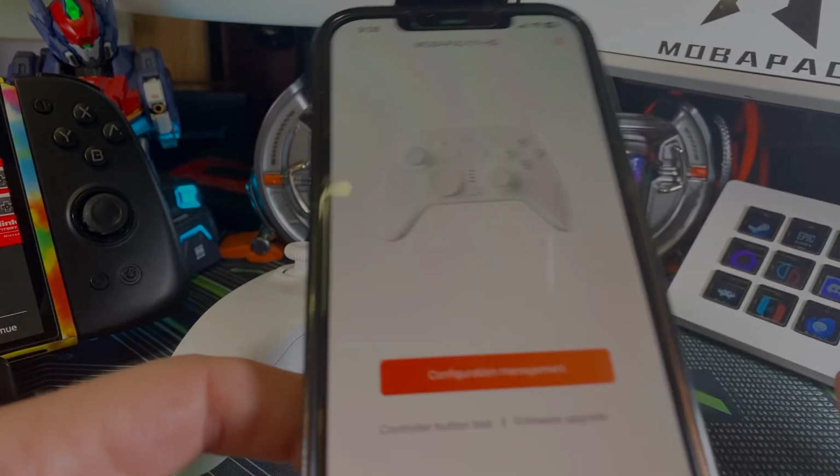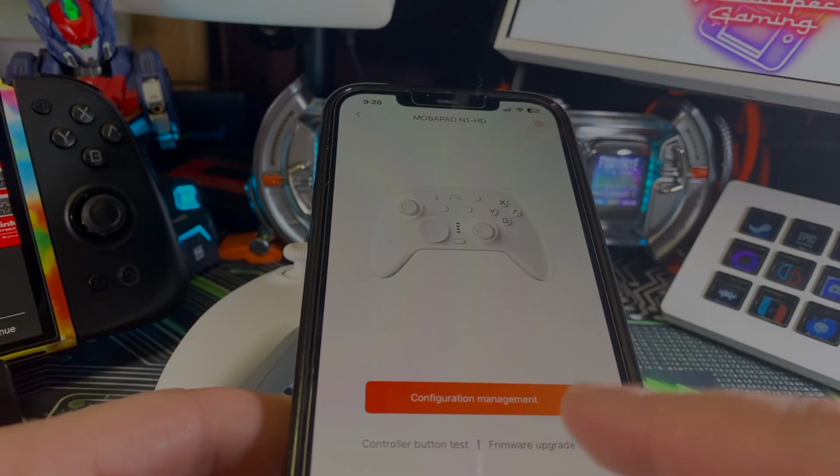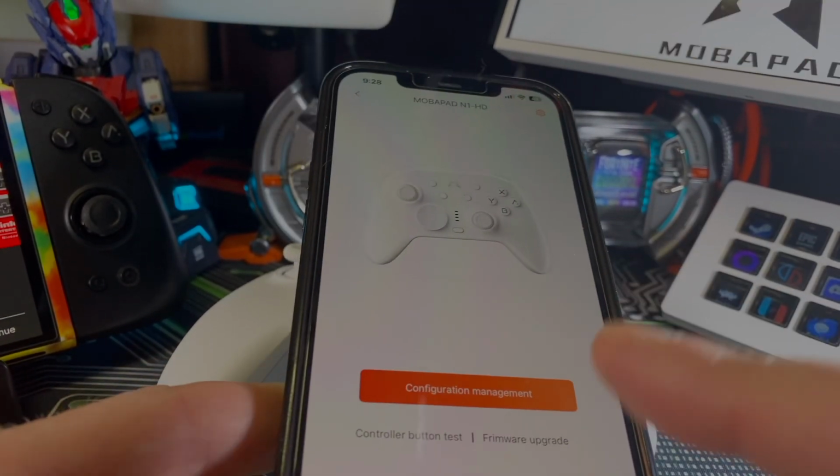The first reason why I actually downloaded the app to begin with was to do a firmware upgrade, because I was pretty sure that there was firmware for this. I've had this for a bit now.